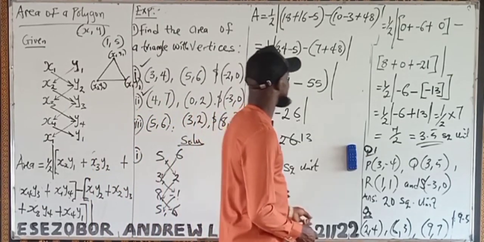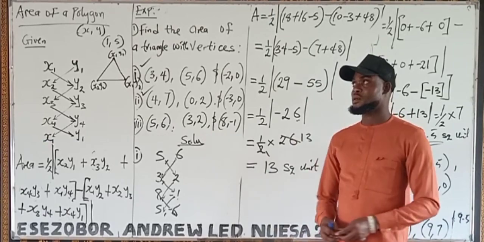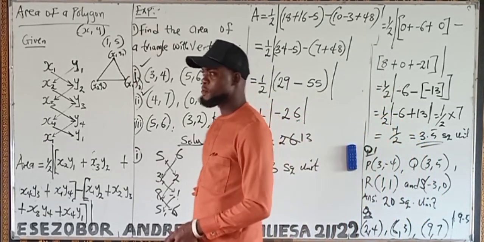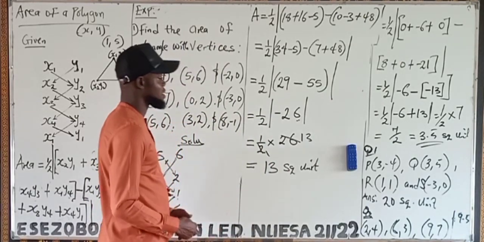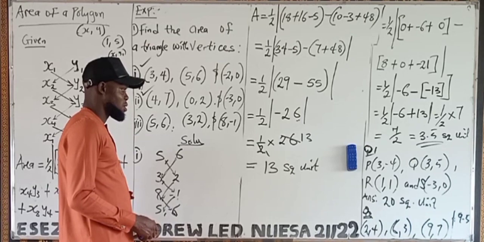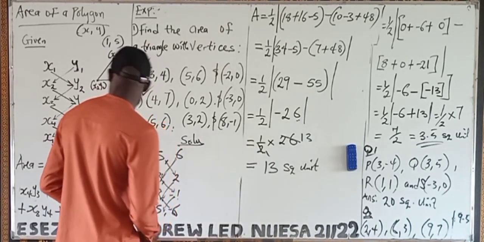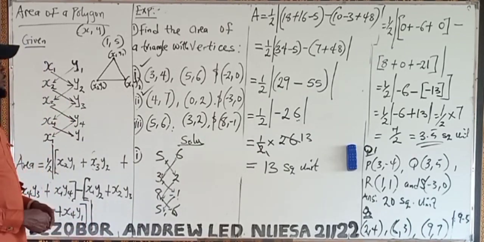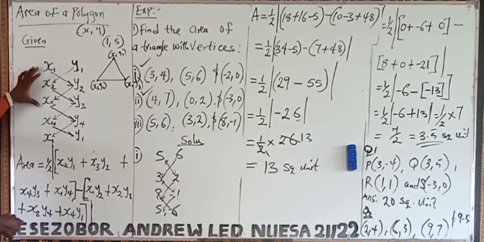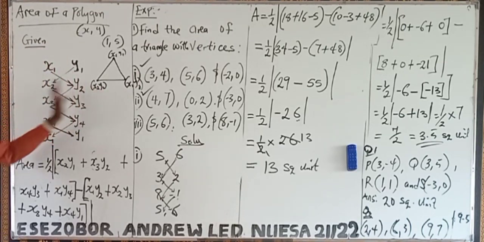So, I've gone to the climax of the class, and I hope you've gained something from it. In case there's anything you don't understand, just make sure you watch the video over again. Remember, this is the theory. You have a polygon with vertices 1, 2, 3, 4, and so on. You arrange it this way and close the arrangement with the first vertex. The next thing, you do this side minus this side, multiplying crosswise, just like that. Then you're going to have this.